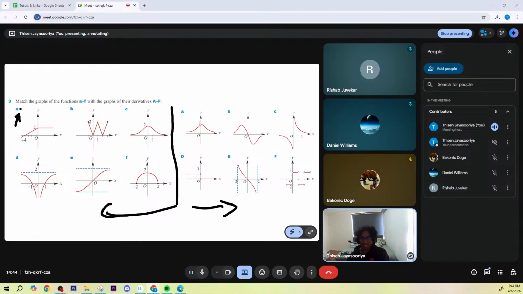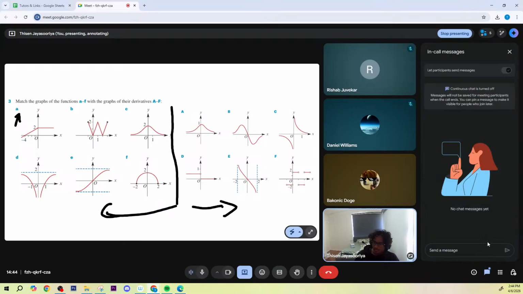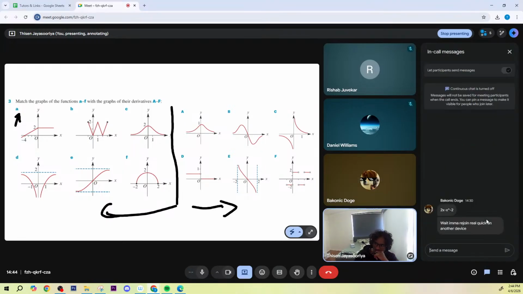What does answer option A go with? Does it go with D? D. Does everyone else agree with that? Thumbs up, thumbs down. Does everyone agree with that? Yes, no, maybe, kind of. Yes, so Daniel does, Rashad does as well.